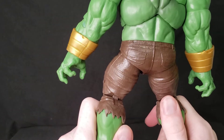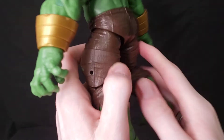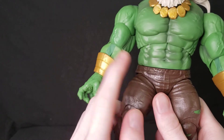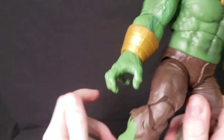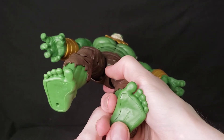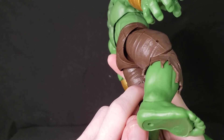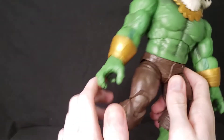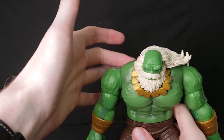The pants and legs: I really like the texture — they feel like a pair of jeans. You can see the denim effect, the ripples, and the tearing really well to show they're tight on him because he's hulked out. Feet-wise, pretty good molding with pegs on the bottom. There's a little bit of paint showing on the feet — I wish they wouldn't do that and just put it elsewhere on the figure.